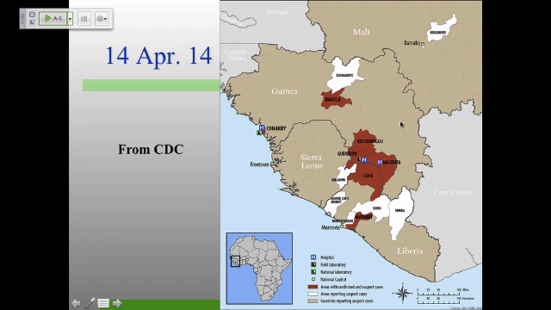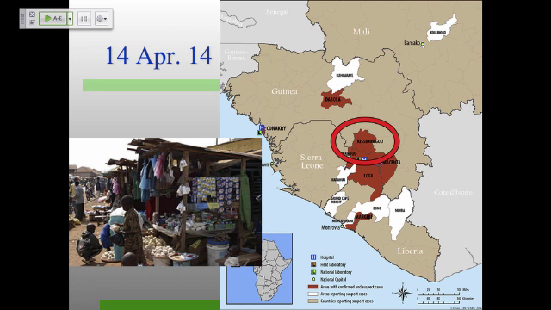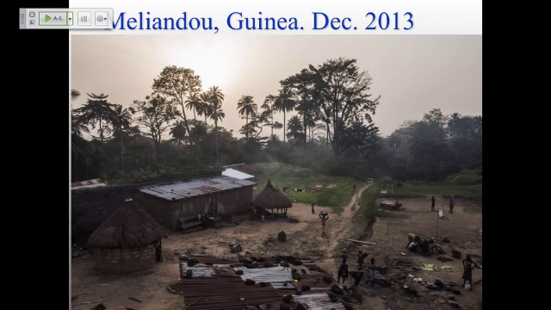So what does this place actually look like? This is Kissidougou, which is one of the provinces in Guinea, very close to where the outbreak seemed to have happened. This is the mall in Kissidougou. I don't know how many of you have been in sub-Saharan Africa or particularly in West Africa. I've been in West Africa, I've been in East Africa. This is the big city and the market in the big city. This is where probably, let's see if I hit the lights here a little bit more, the first case of this particular outbreak happened. This is Meliandou in Guinea.